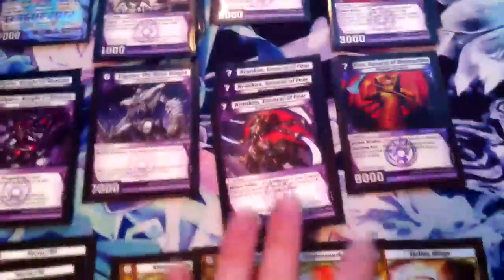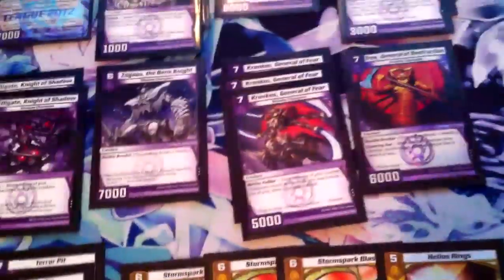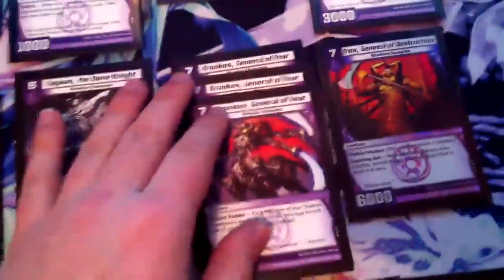So Kronkos is pretty much like a saver. It's like a Shadow Champion saver. It's a lot like Lux, the new light Firebird card that protects your dragons. This is pretty much the same purpose, but the only thing is that this is level 7, which is kind of bad, but I mean, it's the only real way of using it here. And it's a Shadow Champion too, I don't know.